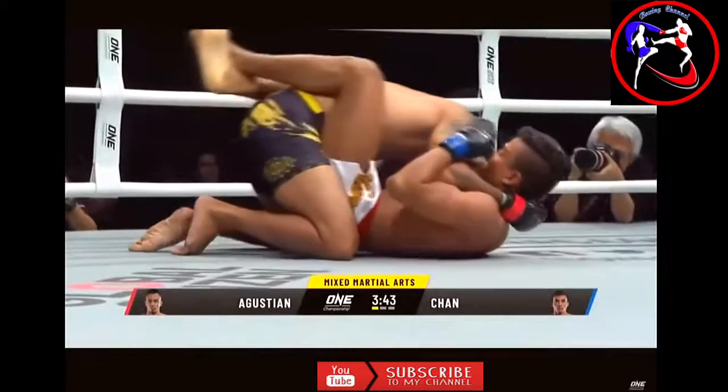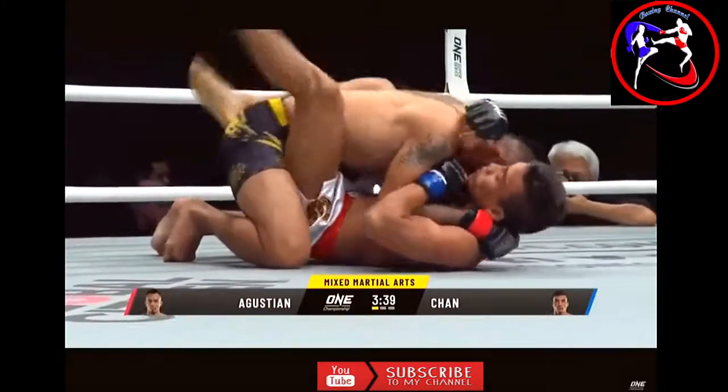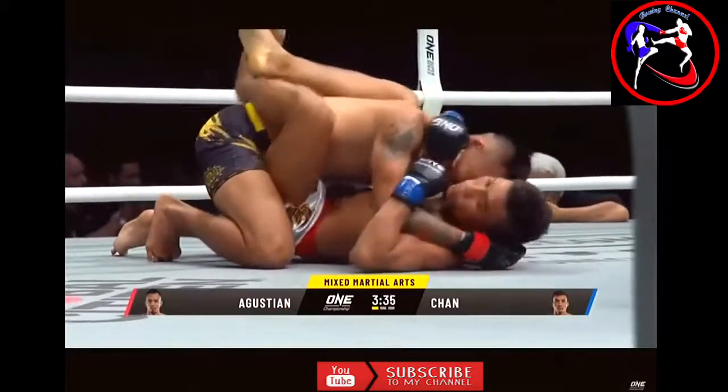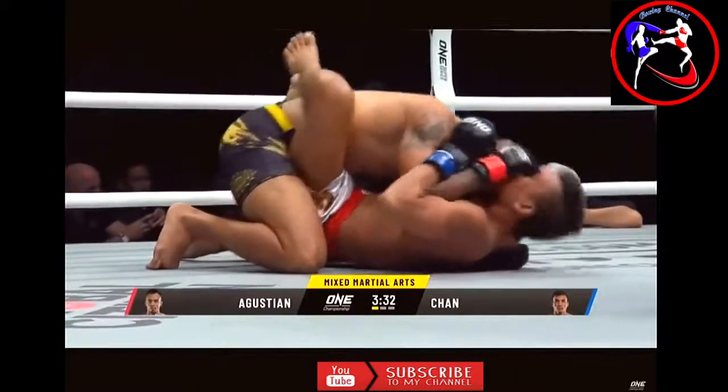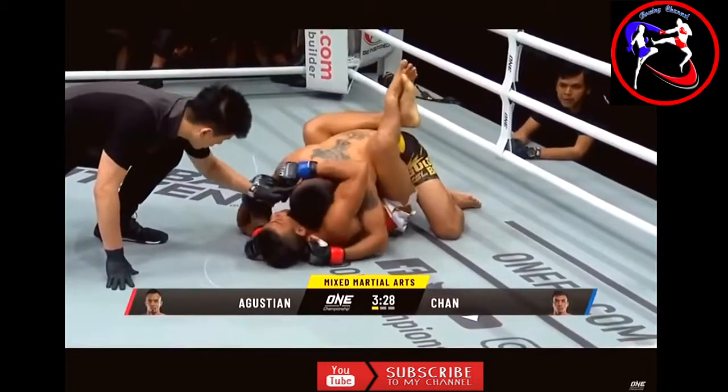Nice little throw there as he tries to throw up a possible arm bar. He's going to get his hips a little bit more out to the side. He can't throw that arm bar up with his hips in the middle of Augustine's guard like this. Chan Rotana needs to have his hips swiveled, needs to have his hips on one side, have a little bit more leverage.